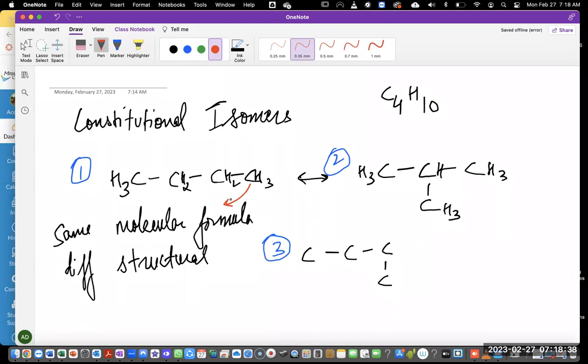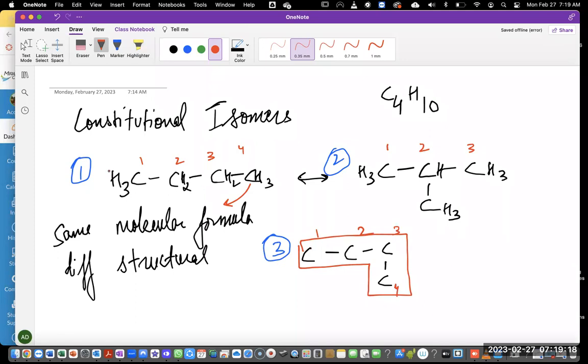If you try to answer that here, in the straight chain, in this one, how many carbons do we have? I have 1, 2, 3, 4, right? In this molecule, how many carbons do we have in the straight chain? We have 1, 2, 3. Right? Guys, look for the longest chain. Here, the longest chain is 4 carbons. Here, the longest chain is 3 carbons, and this is a substituent, right? In this molecule number 3, you see, the chain does not have to be drawn straight. The longest chain actually here is 4 carbons. This is 1, this is 2, this is 3, this is 4. It is a continuous chain, right?